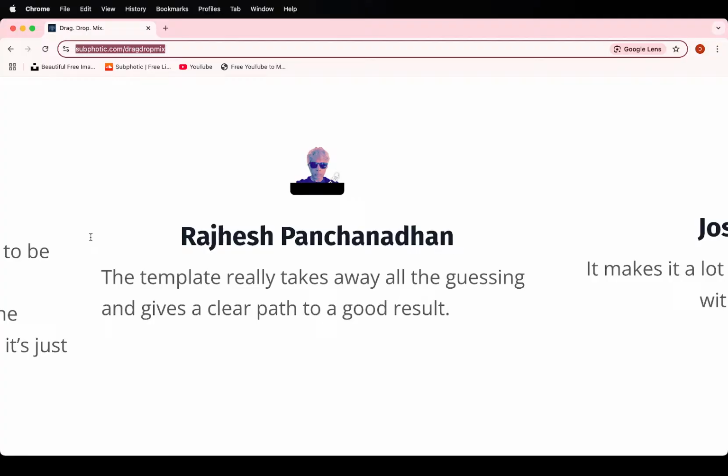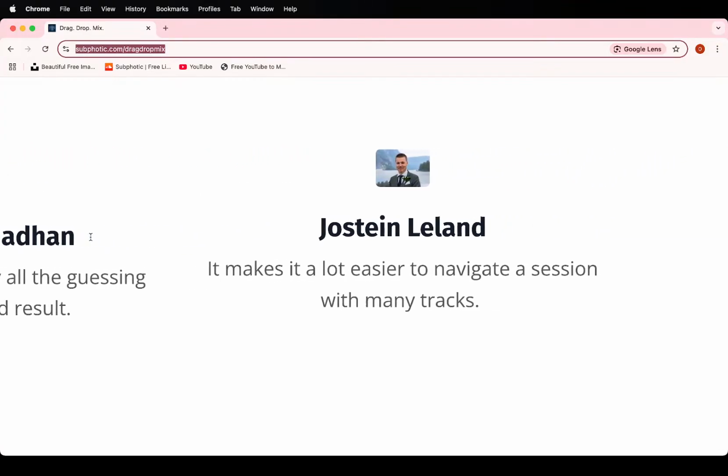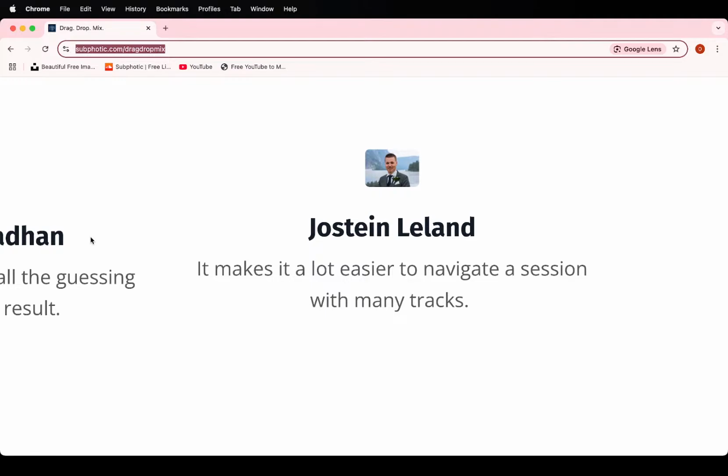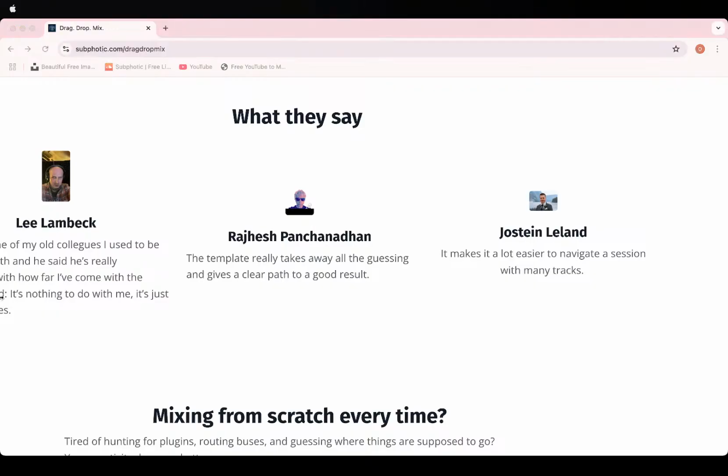So that's Rajesh. And then we have a guy named Jostein. He's from Norway, and he has just had a couple of runs with the template. His experience is that it makes it a lot easier to navigate a session with many tracks, because many tracks oftentimes amounts to 50 or 60 tracks when you start to mess around with send effects and buses and groups and everything.